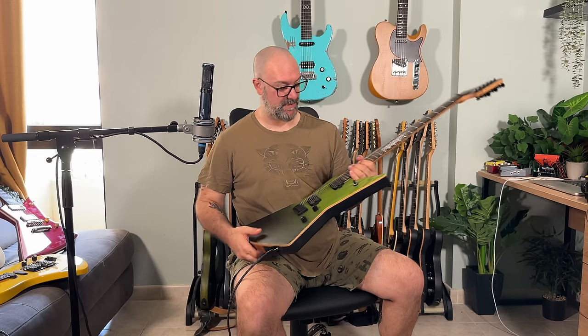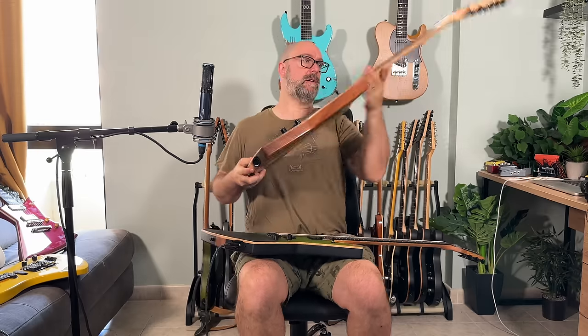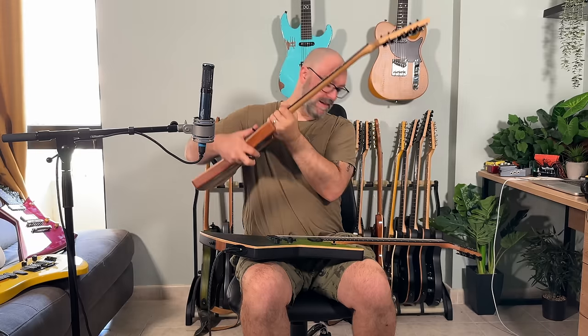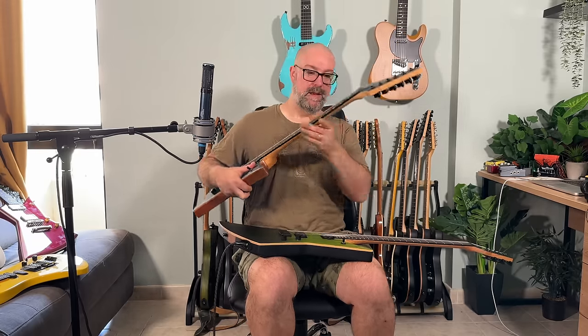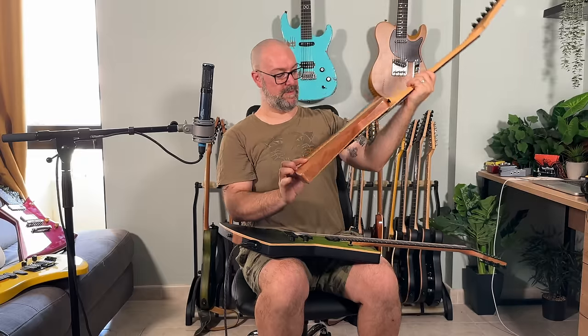Wow, that plays nicely. It's got a lovely feel — it's a much thinner neck than I'm currently familiar with. If I compare this to the OG Chapman Ghost Fret — the first prototype we ever made when I went to the factory — this neck is much more substantial. This new one is thinner, a bit flatter, a bit more Ibanez if I'm honest. The OG has lacquer too. I got the OG signed by Johnny Highland, who's probably one of the best guitar players alive.